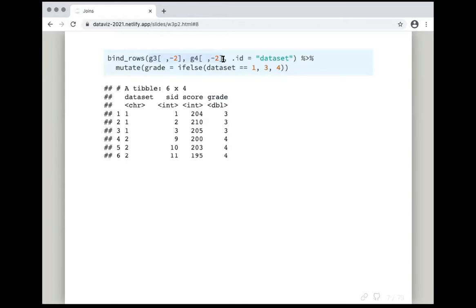Because this is, again, like I said, quite common where you'll have a bunch of different data sets and you want to staple them all together, but you have to have some sort of indicator so you know where the data came from, right? So it might be different years of a study, or in this case, different grades, could be different schools, different school districts, whatever. But it's very common that data are split into different files by something, and that something is often meaningful, and sometimes that something is not actually stored as a column in the data set. And so this is a way around that. Does that make sense? Questions on that?